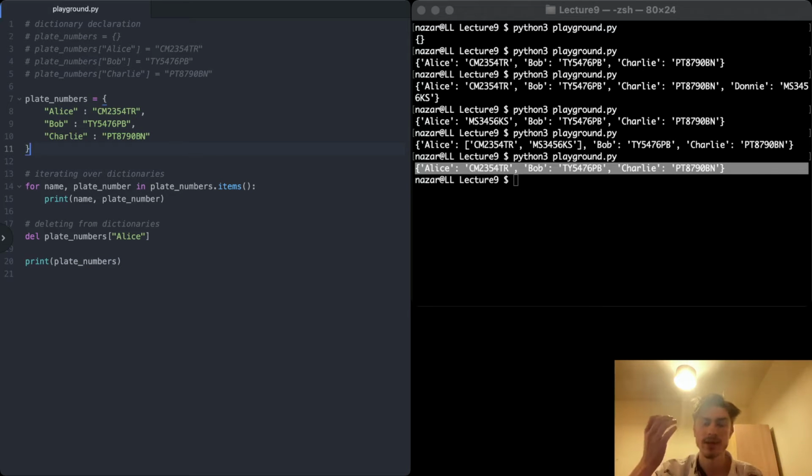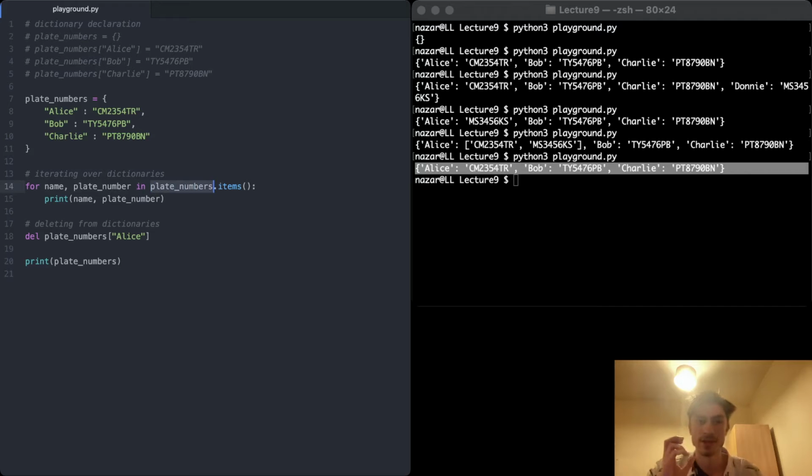Now let's have a look at how we can actually access data in the dictionary. As I said, we don't access them using indexing anymore. In lists, each item had an index 1, index 0, index 3, whatever. In a dictionary, we can access them using keys, or we can iterate over every element in the dictionary using the following notation. So we use a for loop, and now we do for name, plate number. Again, this could be I and J. It doesn't matter, but obviously name and plate number are more self-explanatory. So we do prefer to use self-explanatory variables. And then we use the in keyword to iterate over our dictionary.